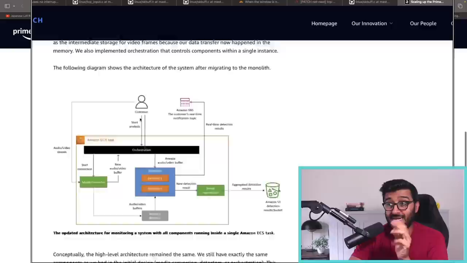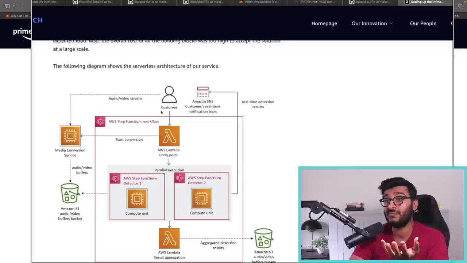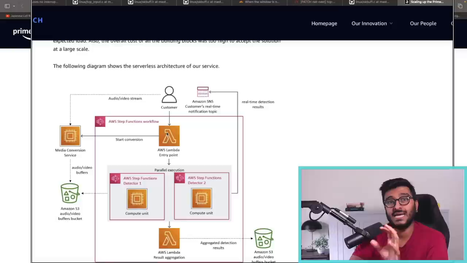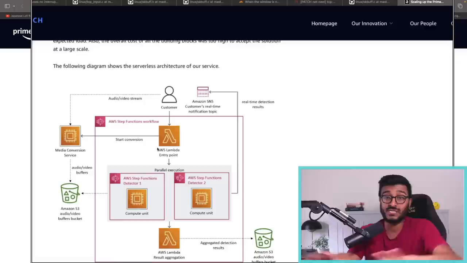So there is a thing called start analysis, which calls this lambda function, which then starts the conversion. Because when the customer uploads this, it doesn't really start the conversion. It just stores it locally, apparently. And then this arrow, this explicit client app call, says, okay, now let's convert. I don't know why it's like that, right? Now it's going to convert this and then we'll store it. The moment we store this, that's the orchestration part. It's like, okay, now you go ahead and convert.